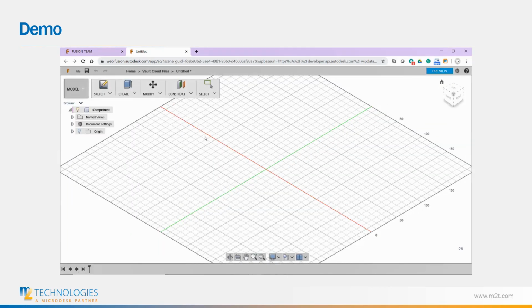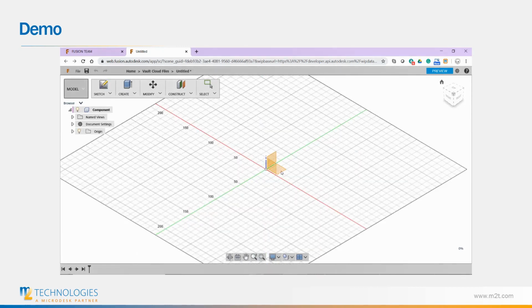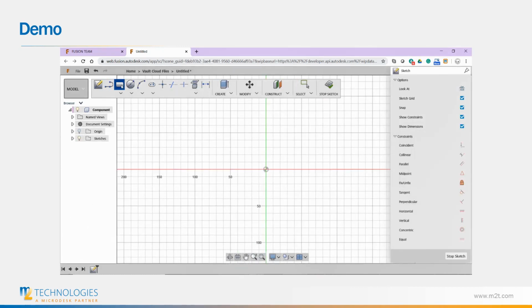When we create a new design, we will open a web client that looks similar to the desktop client for Fusion 360. Although this client is a little more limited, we will be able to create a basic design within it. So we are going to create a sketch.